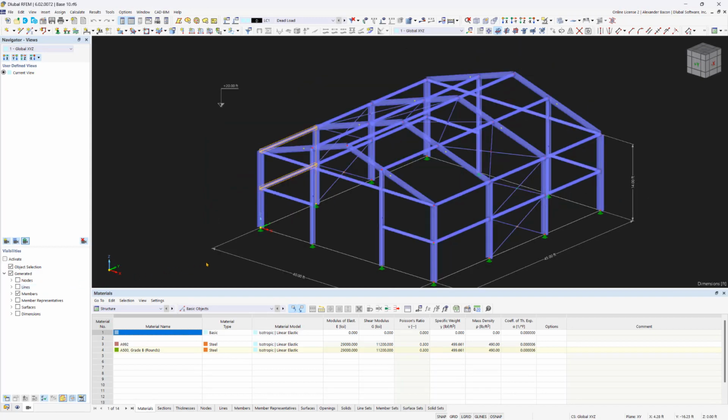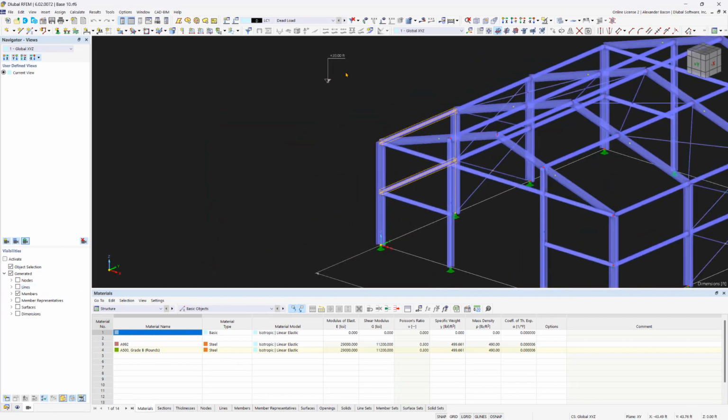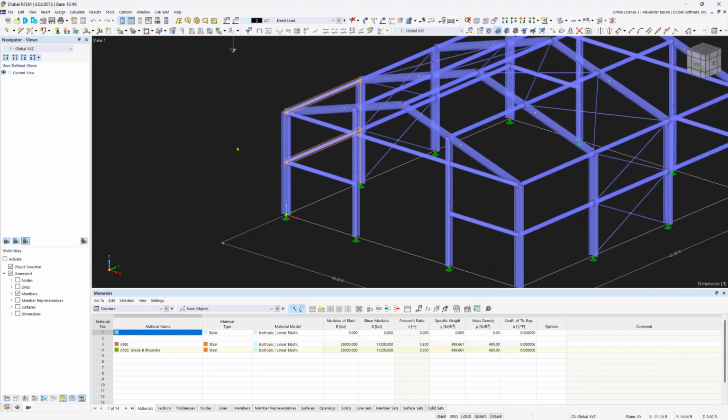In the upper part of the Views Navigator, you can create, edit, or delete user-defined views. All these functions allow for an efficient and convenient workflow. We will learn more about working with views and visibilities in later videos.